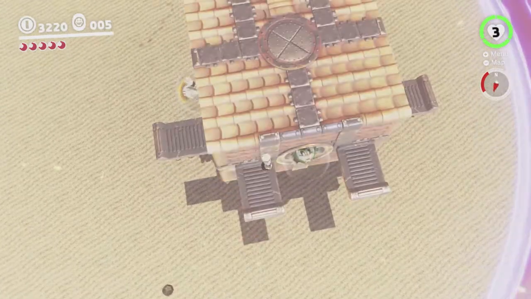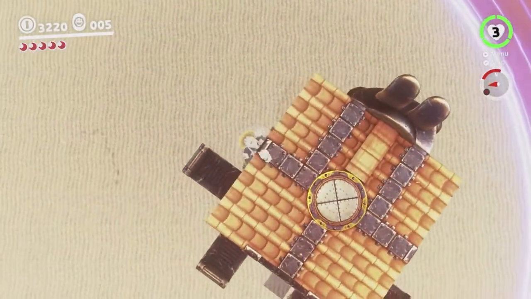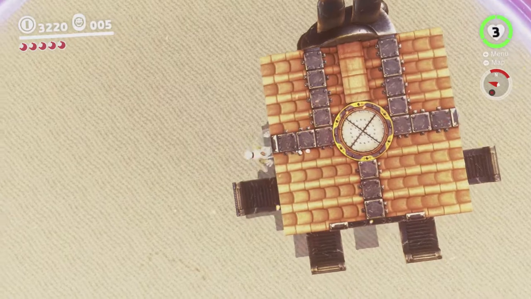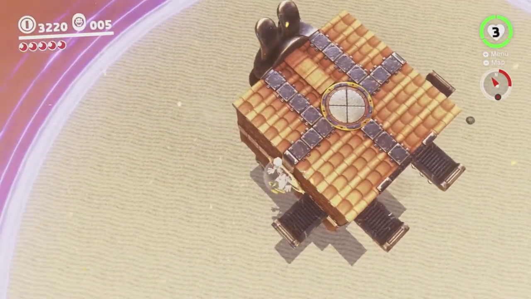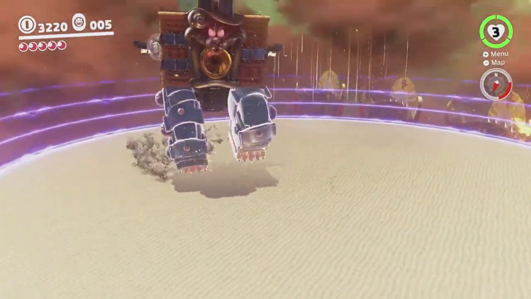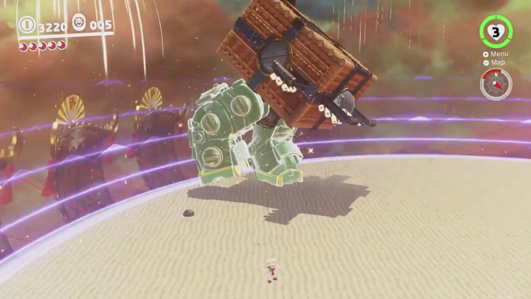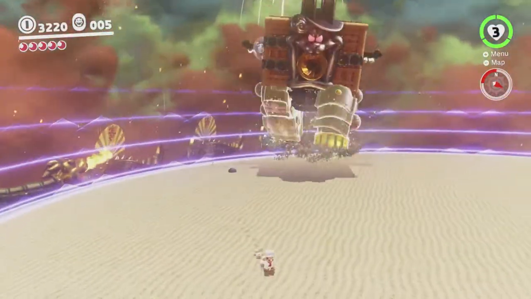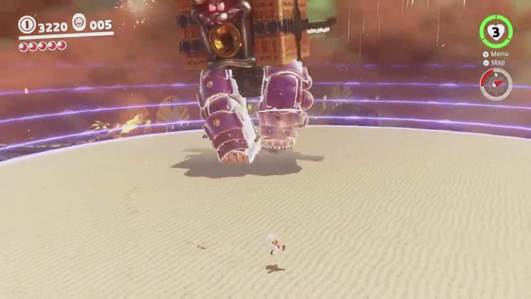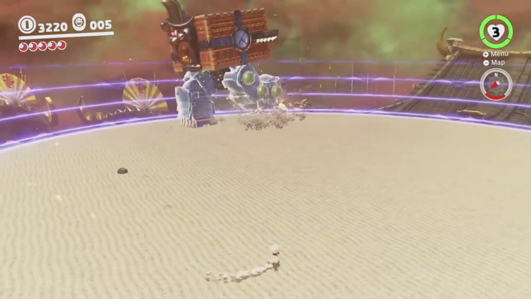Can you hit those with Cappy? Or do you have to... I think you have to use a ground pound. Hey, hold still, I'm trying to hit you. Okay, so that sort of worked. I got a couple of riddles. Now they have the invincible legs, which I can't touch, so I need to wait for that to wear out before I can climb on the legs again, obviously.